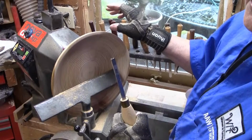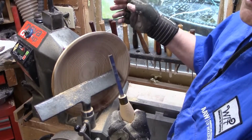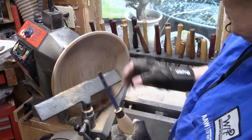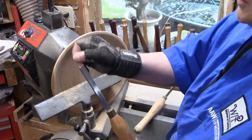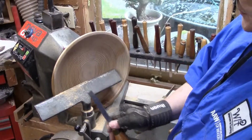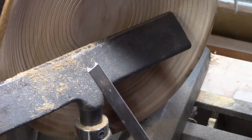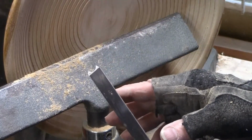So on the basket illusion bowls, I leave mine a little bit thicker so that I have that cushion in order to do it. Now, when you get into beading with some of the larger tools and the larger beads, you're going to have to add more depth. So your bowl's going to have to be thicker at the start. So just remember that when you're turning your bowl.